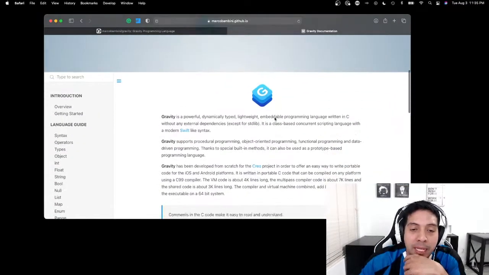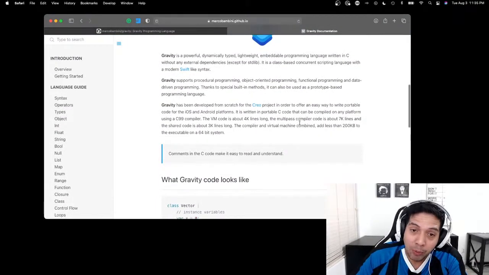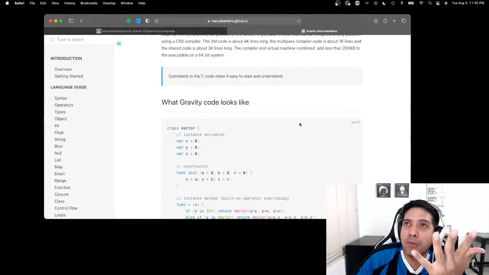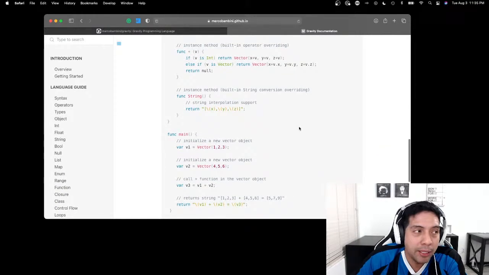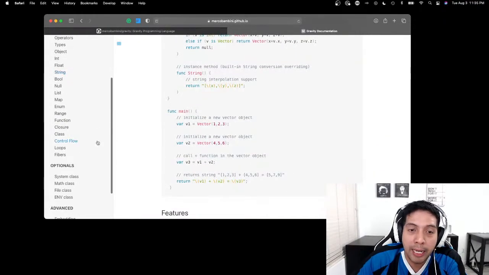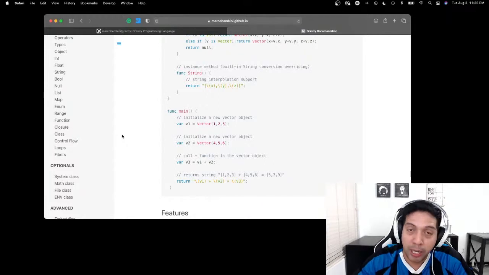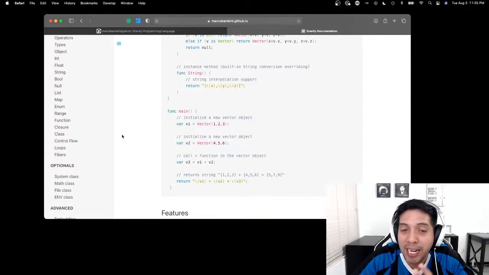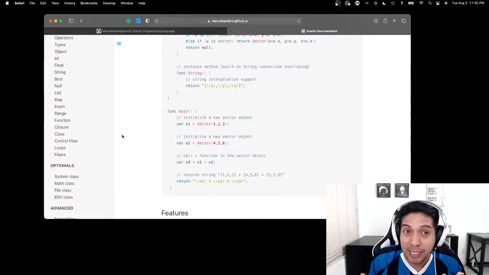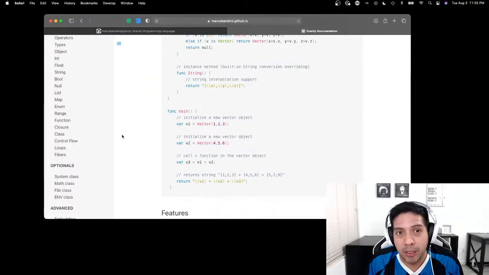This language is amazing because it's so simple to use and to learn and to understand. After taking a couple of weeks researching other scripting languages such as Lua, and a few others, I decided to integrate Gravity into my game engine. Why? Well, when I was trying to integrate Lua into my game engine, I realized that the whole C++ binding you have to use with Lua was a nightmare.